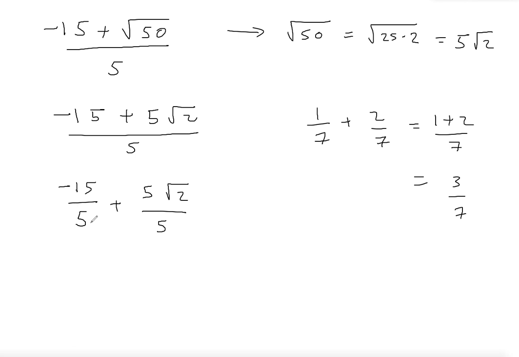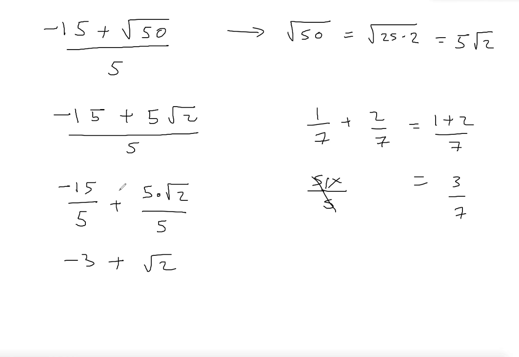Okay, so now we can see hopefully that this 5 reduces. So 5 goes into negative 15, just like negative 15 divided by 5 would leave a negative 3 right there. And this 5 times root 2 divided by 5, those reduce the same way as if I had 5x over 5, that becomes 1x. So I can reduce those, and that just becomes an invisible 1 root 2, the same way that we wouldn't write a 1x there, we wouldn't write a 1 right there. But if it helps you to see what's happening, 5 over 5 is making that 1. And then again, generally, we would just have it as a plain root 2.